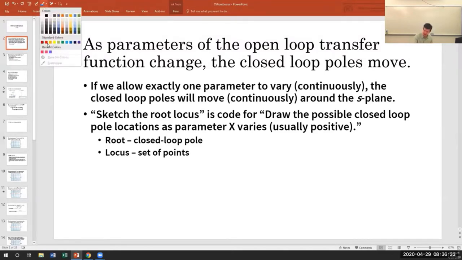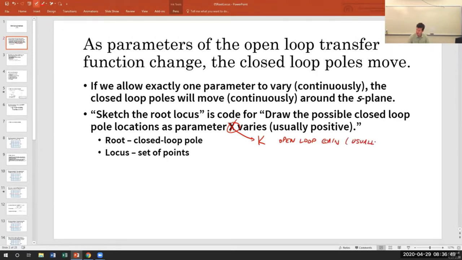So when someone asks you or when you are tasked with sketching the root locus diagram for a system, this is code for what is meant by this: you have to draw all the possible closed loop pole locations as this parameter changes. Most of the time parameter x is going to be the k, also called the open loop gain, usually greater than zero. The root in that phrase means a closed loop pole, and locus is just Greek for a set of points.